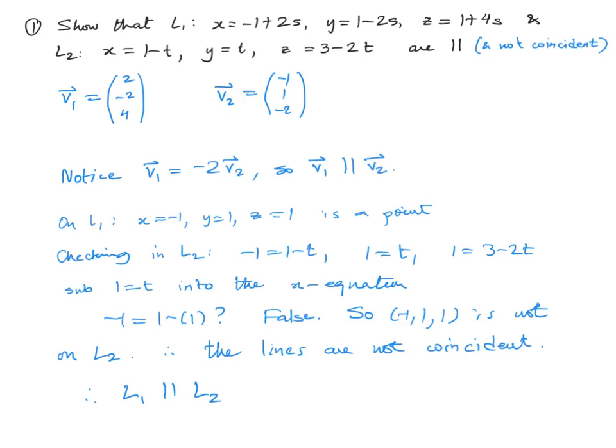Now, it could have been that I found that these two vectors are parallel and that they were the same line, and I cannot then conclude that L1 is parallel to L2. So I had to go through this little rigmarole. It's not complicated, but you still have to do this to verify, hey, once I have parallel vectors, there's still two possibilities. I've got to make sure that the second one doesn't happen.